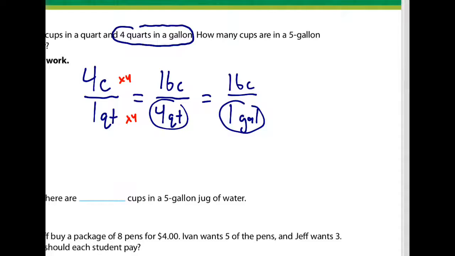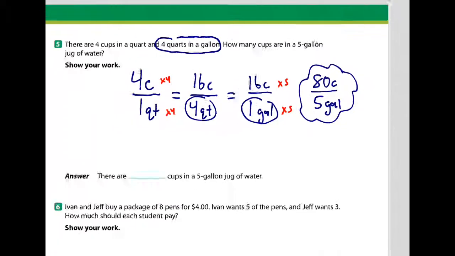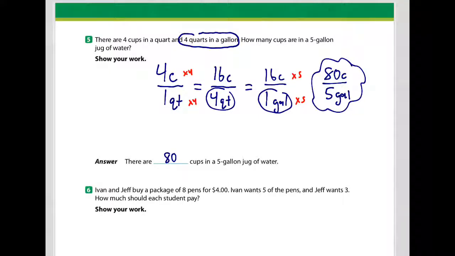Now the question says how many cups are in 5 gallons? So if there's 16 cups in 5 gallons, or I'm sorry, 16 cups in 1 gallon, to get 5 gallons, you would just multiply by 5. So you would have 80 cups in 5 gallons would be my answer. So down here it says there are 80 cups in a 5-gallon jug of water. All right, so I just used a bunch of rates and ratios to figure that answer. You could have also done a ratio table. If you had it wrong, please pause it. Remember, you can rewatch any question if you weren't sure how I went over it. The key is we want you to understand this before your quiz.